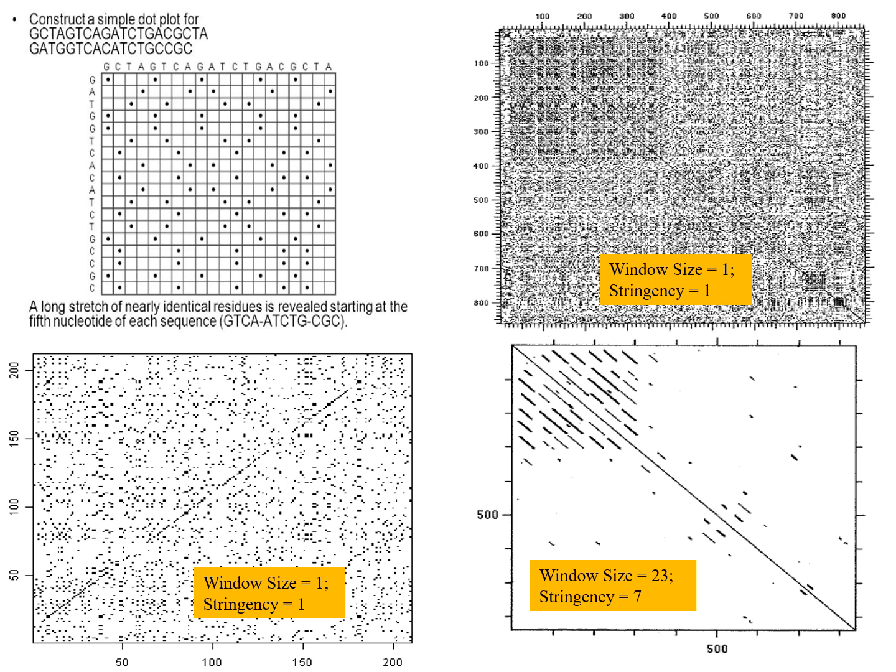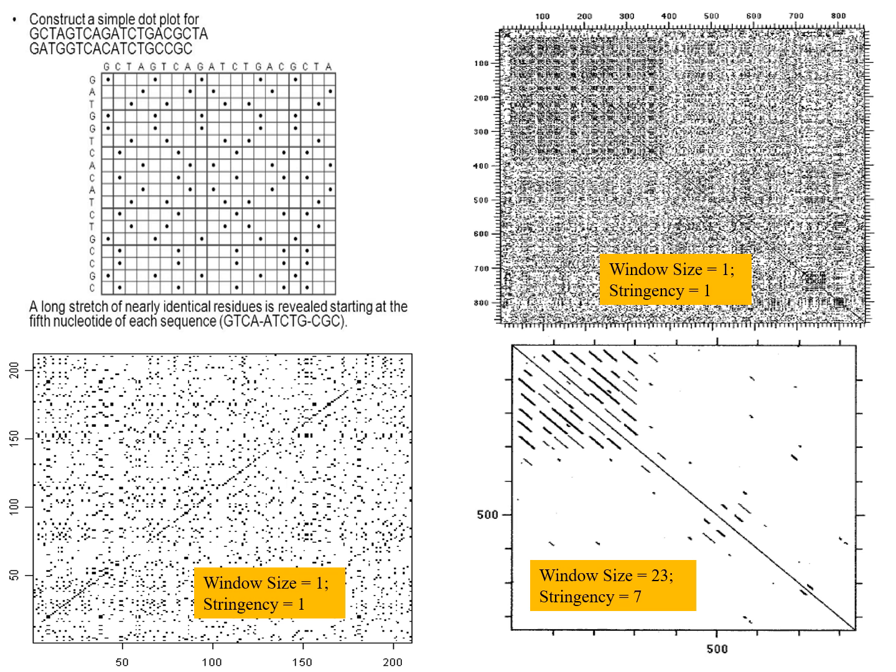For you to consider that section to be similar, in this example the stringency used here is 7. What do I mean by that? When position X and position Y are mapped, and if 7 out of 23 characters are matching, only then are we going to place a dot. Otherwise, a dot is not going to be placed. So this is how you reduce the number of dots that are placed, and this is how noise is reduced.